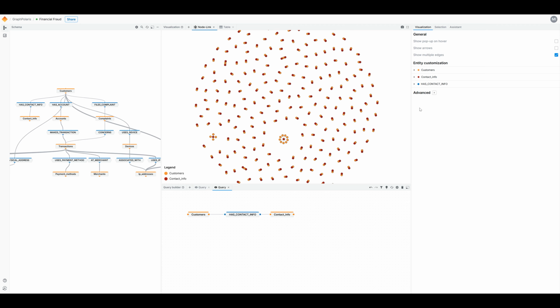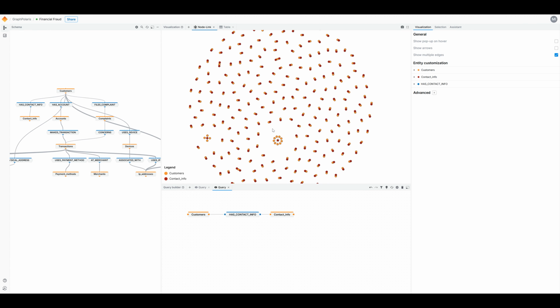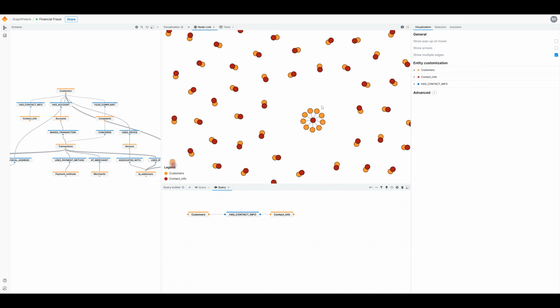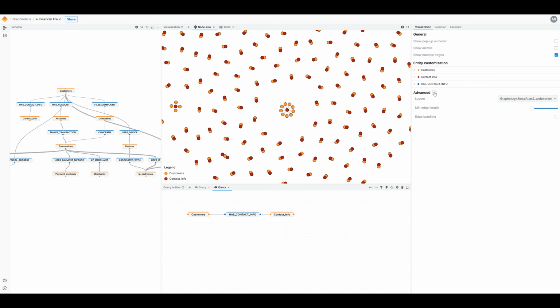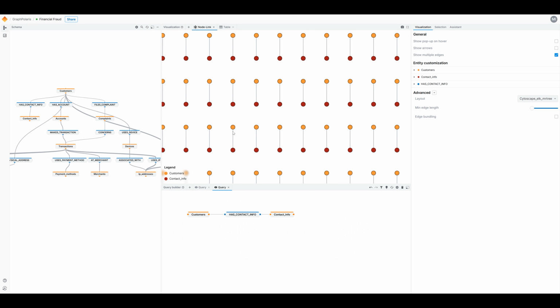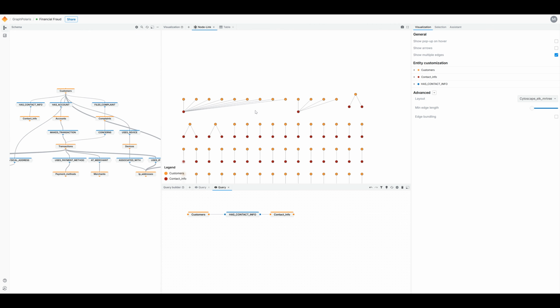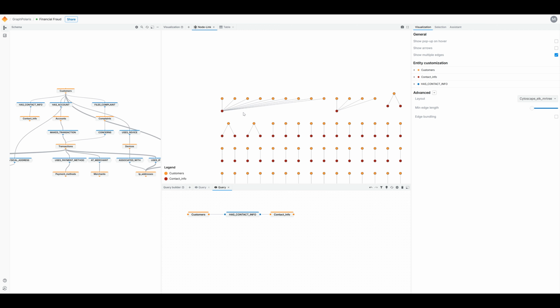So let's play around a little bit with also the settings over here to make this easier to read. The first thing is most of these people over here do actually have only one contact info. Let's jumble that up and do a different graph layout algorithm. This sounds to be interesting. We see a lot of them that have only one contact info over here. Customer relates to one contact info, but we see a few of them that are sticking out. These ones over here are interesting to look at. And this could be potentially an identity theft.